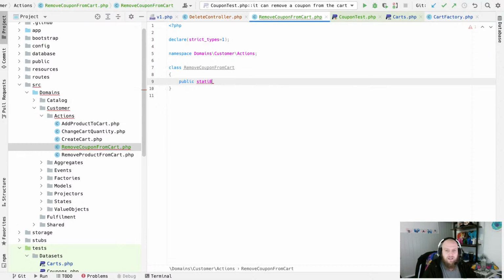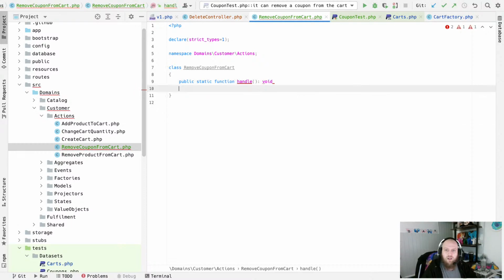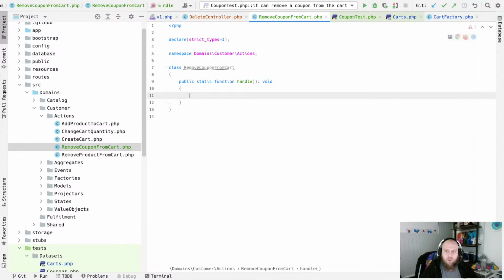So we want a static function handle. We don't really want to return anything. And what we want to do is we want to pass through a cart.